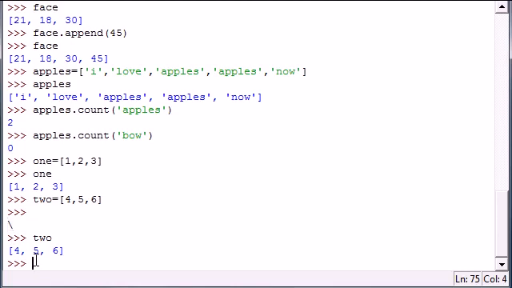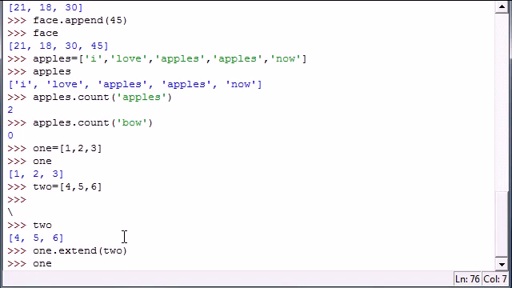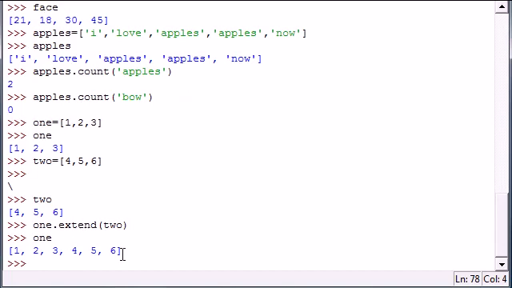And say we wanted to extend, or pretty much add, the two lists together. The first thing we need to do is decide what object we're working with. We're working with list 1. And what do we want to do? We want to extend onto the end of it. And remember, extend is a built-in function or method. And what do we want to extend on the end of it? List 2. So let's press enter. And now once we look at list 1, we have a new and improved sequence. So that is how you use extend.